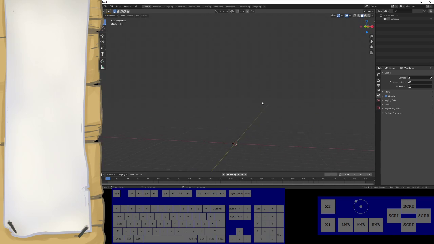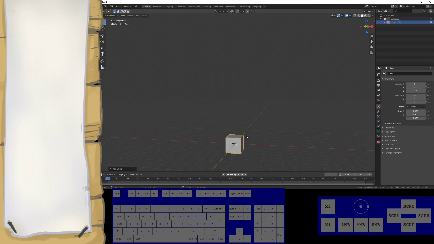I'm also going to assume basic stuff like how to add new objects, how to move objects around, how to shrink and grow stuff, so you can click on shrink, grow, translate, or rotate to make them rotate, that kind of thing. If you don't know about that, that's pretty basic Blender stuff that you can find out in a simple tutorial, and I would recommend that because that's how I started.